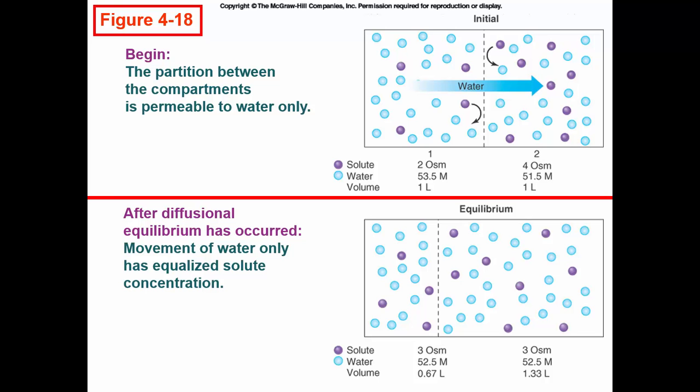We have a problem, don't we? Because it wants to go to equilibrium. So this is what's considered causing a pressure. The fact that those solutes can't move actually creates something called osmotic pressure. So when you have solutes that cannot move, they create a pressure. That pressure is called osmotic pressure. Technically, osmotic pressure is the pressure that is exactly equal to the amount of pressure needed to stop water from moving. That's the technical definition. I have used that in the past, and I've gotten the same look I just got, which is total confusion. That doesn't really mean anything. Just know that when you have ions that cannot move, they create an osmotic pressure.